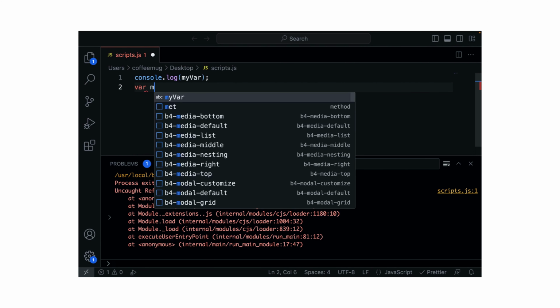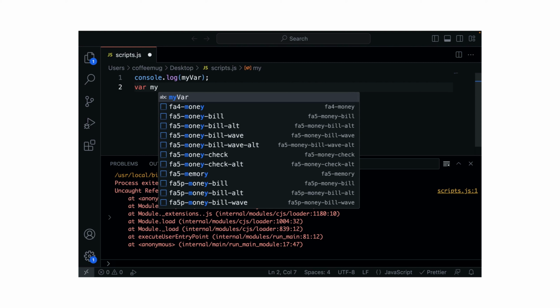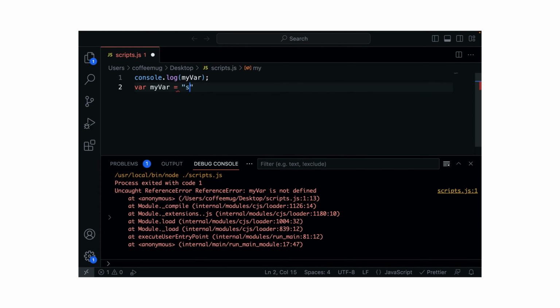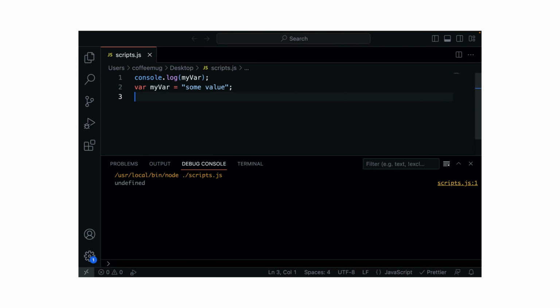Now I will declare this variable with the var keyword, myvar, and put some value into it, and now I will debug the code. Now you can see that it is returning undefined. The variable is undefined because we have declared it under the console statement.